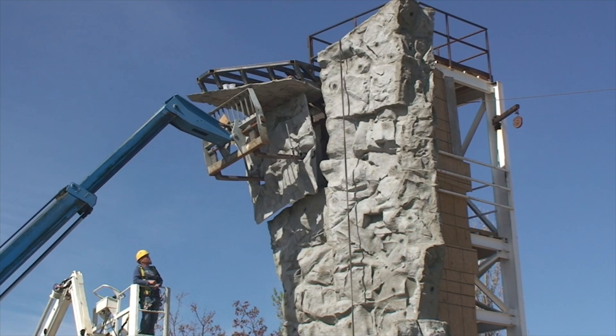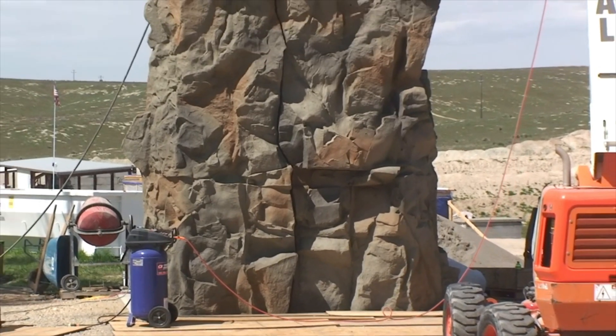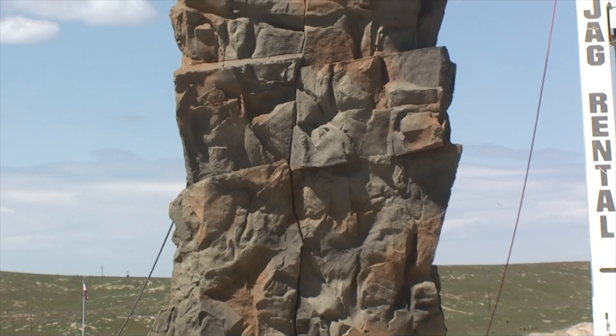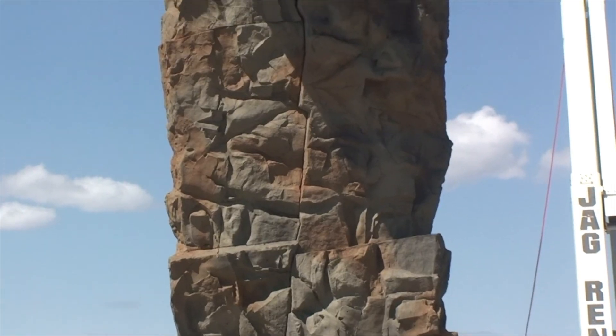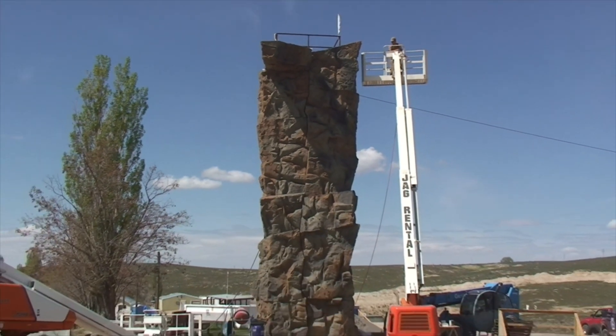My idea with this whole project was I didn't want to take individual little panels and hang them all up 40 feet in the air. I wanted to build all of it that I could on the ground and then bolt it up interlocking, and there would be a lot less work. This is about 1,000 square feet of rock all said and done. Here it is finished, stained, and sealed — just giving you a little view from the ground up the climbing wall. I hope you enjoyed the video. I had fun doing the project and editing it.